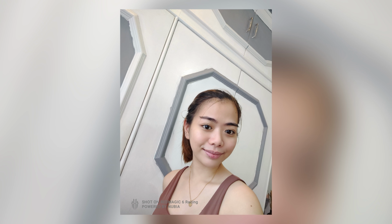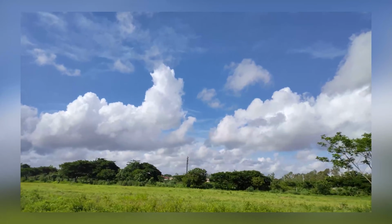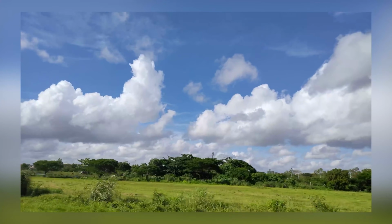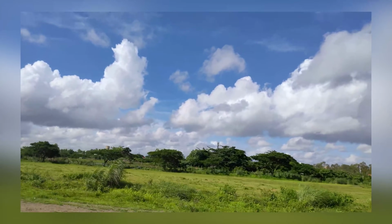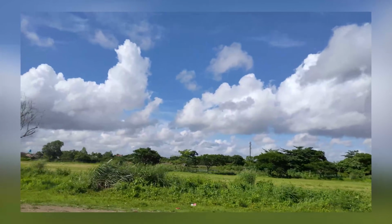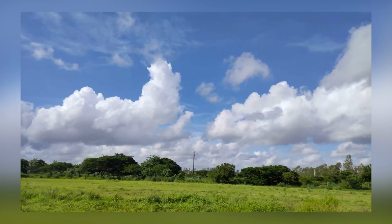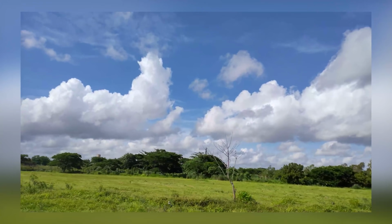When it comes to selfies, it's got a 16 megapixel shooter, which produces sharp images in natural colors, and it also has portrait mode and beauty effects. When it comes to the videos, it can record up to a whopping 8K resolution at 30 frames per second. It's a heavy memory though, as a 30-second clip is at 208 megabytes. There's also 4K at 60 frames per second available if you think 8K seems to be overkill.